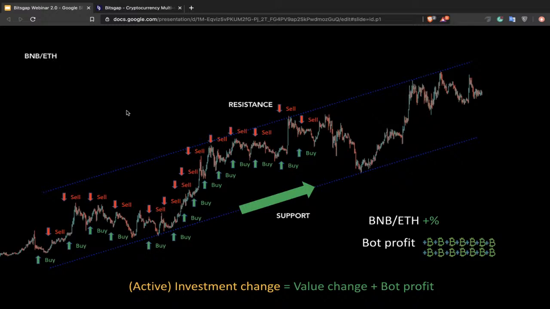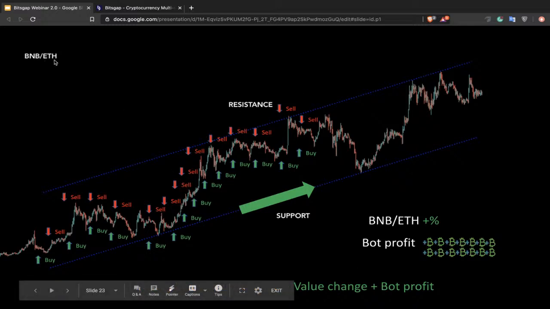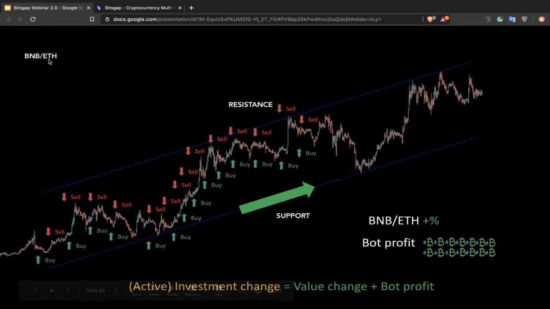So assuming that by today the price of BNB has appreciated and the value of Ethereum has also appreciated, your total investment change would be much higher because the bot has managed to make profits in Ethereum. So that means that you are now also affected by the Ethereum price change. And if both currencies have appreciated, that's going to be, if not double, it can be a triple effect, depending on the price appreciation of both currencies.